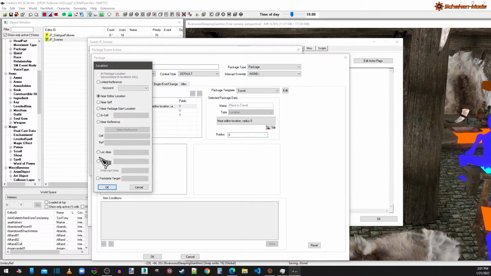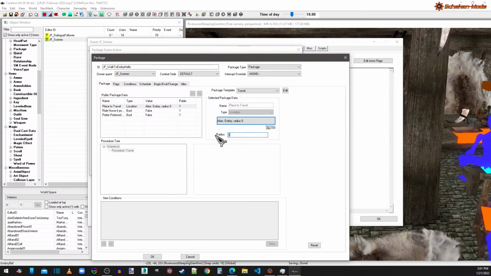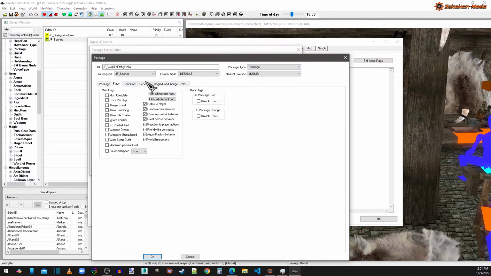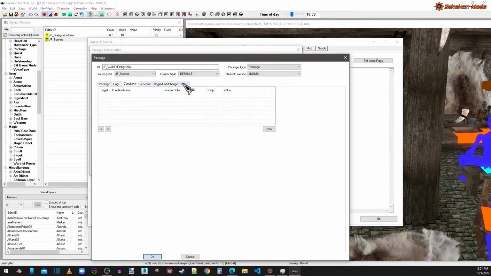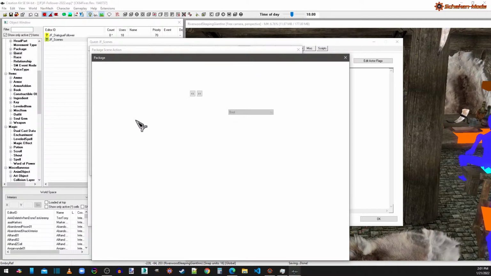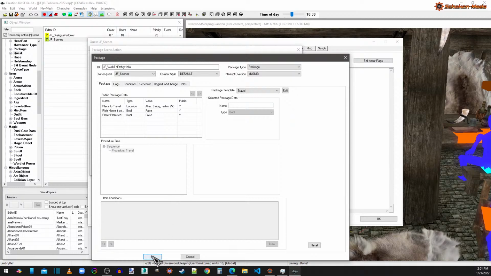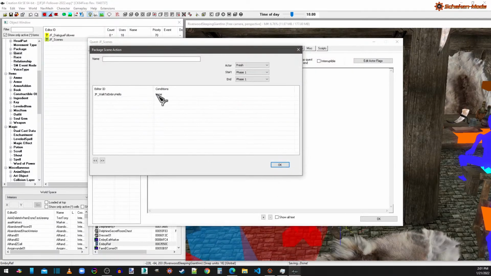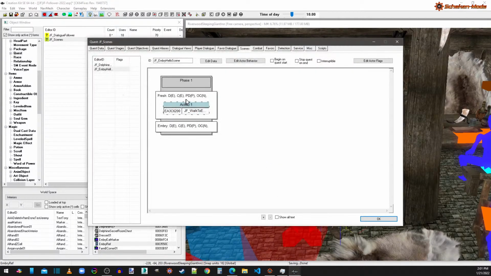He's going to travel to Embry, so we're going to set the reference alias to Embry, and I'll put 250 for the radius is fine. Now you can mess with conditions and idles and stuff. You don't really have to. It's just a little more detailed. This is basic, so that's that. Okay, so now we got a package there.